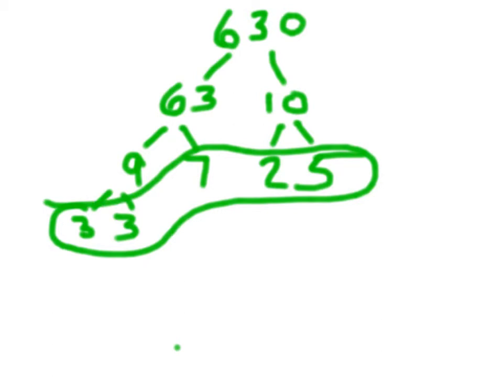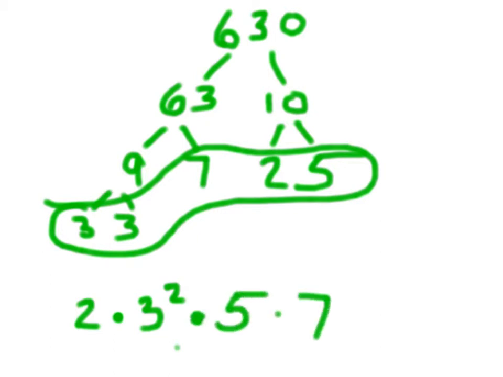Okay? Well, when I write the prime factorization, I start with my smallest number first. That'd be 2. How many 3's do you see in there? Okay, I see 3 of them. So I'm going to say 2 times 3 squared. Why did I say 3 squared? Think about that for a moment. Okay, now that you're done thinking, I did 3 squared because I have 2 3's in there. I'd like to save a little space, so I'll write it like that. My next number is a 5, and my next number is a 7. I've just done something called prime factorization.